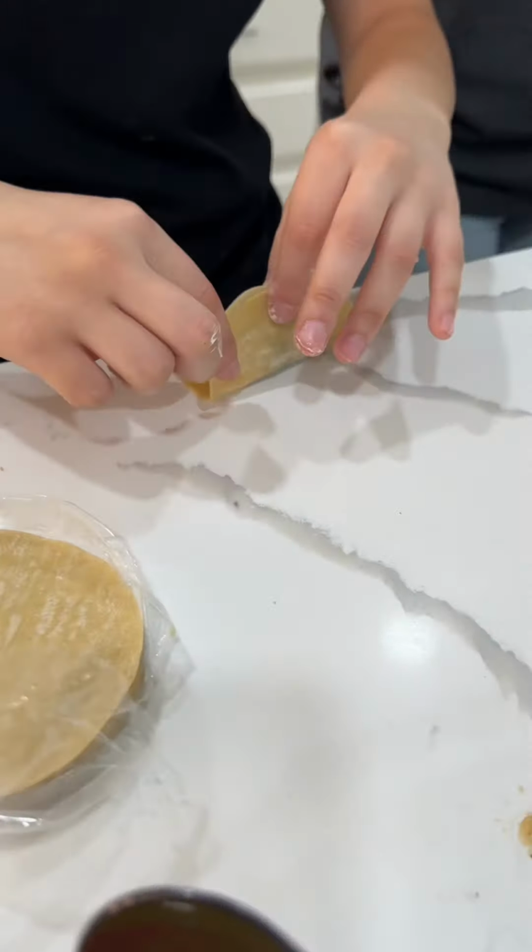I didn't have a steaming basket. I just put a little bit of oil to my pan, seared them for about 2 minutes, and then I added some water, covered up, and let them cook for about 5 to 7 minutes. I also made a dipping sauce for the dumplings because, I mean, you have to dip them into something.